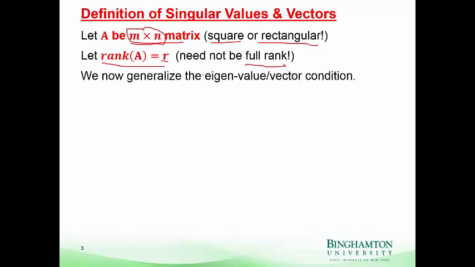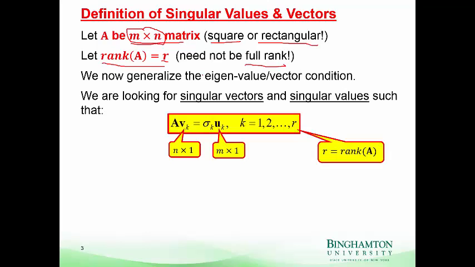We had a condition for the eigenvalue eigenvector. And if you remember there, A was square, we had an eigenvector, then we had a lambda k, and we ended up with the same vector. So, I mean, we did it with x. We had a lambda, and we had an x. So what are we doing now? We're doing A operates on some vector v, and what does it give us?